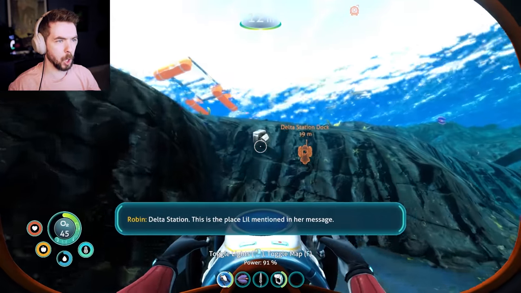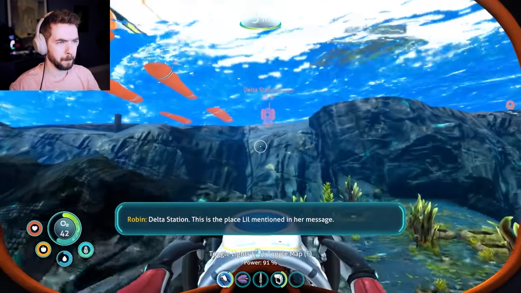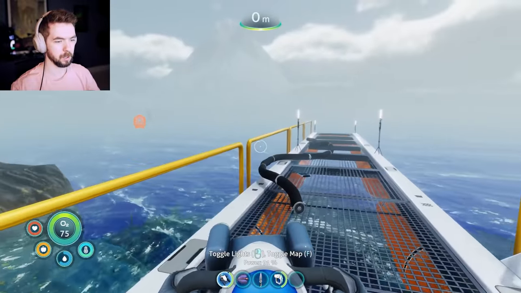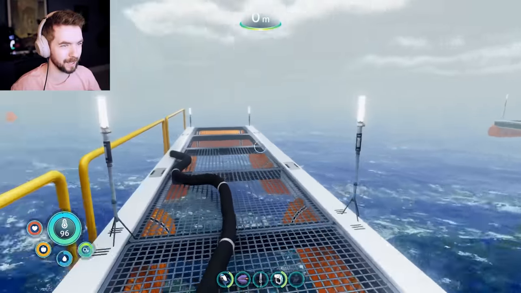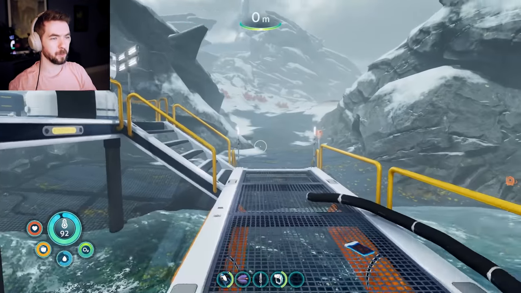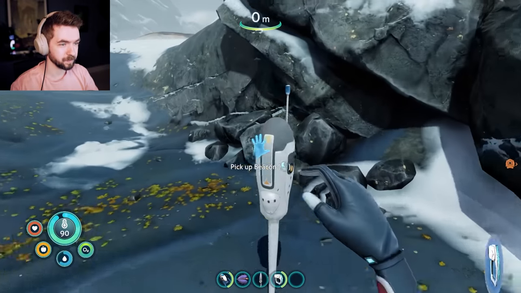Delta Station. Yeah, that's cool! This is the place Lil mentioned in her message. Get out of the water! Haha, idiots! Can't even catch me. Oh, whoo! I just shit my pants four times.